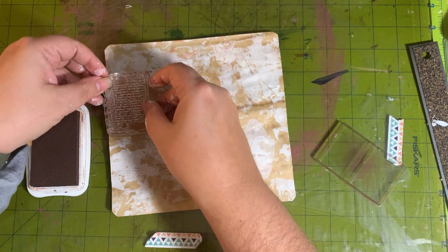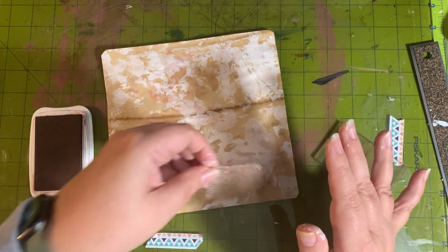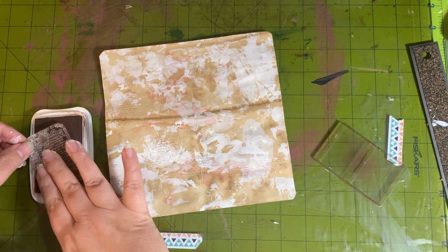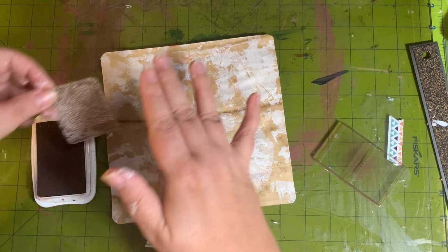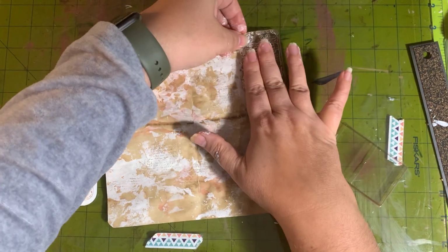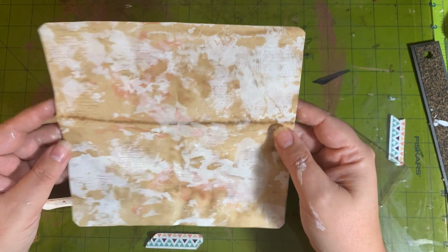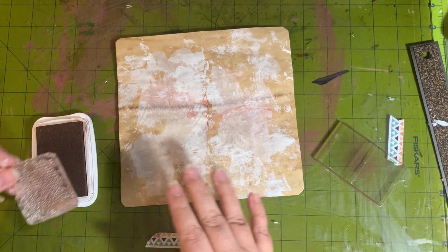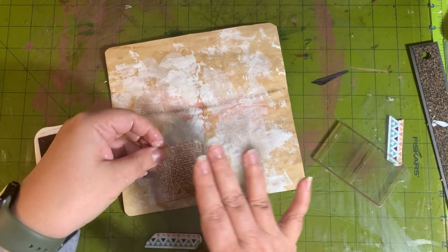Now I'm getting the outline of it, and I'm not particularly liking that. I don't like the square look. So I'll try to touch more in the center and not get that line. There's a little there. I think I'm going to put a little bit more right over this crease. And then we'll do this side. So this one with more gesso, I don't care for it as much as I like that first one we did.